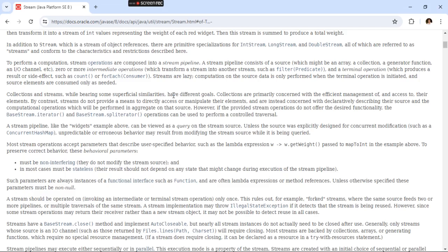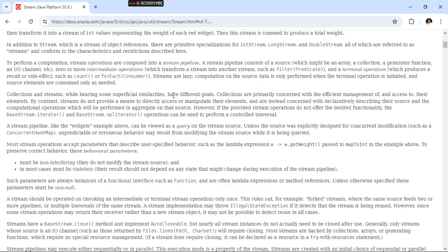How? Because these stream APIs were introduced into JDK 8 after extensive validation and verification on the Oracle side, or the JDK developer side. So we can trust these stream APIs which we can use.